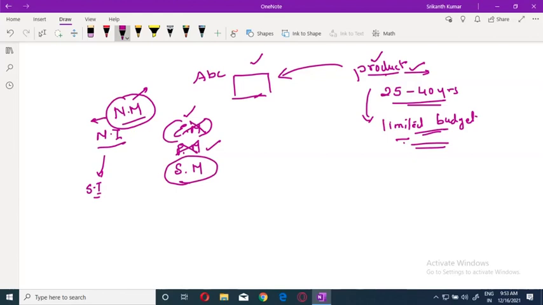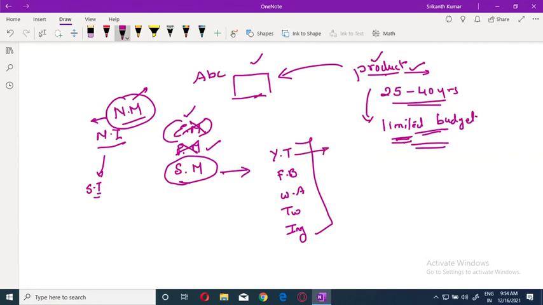Yes, so social media is commonly used around India, right? Now, when we want to go to social media, there are multiple options. There is YouTube, there is Facebook, there is WhatsApp, there is Twitter, and there is Instagram. All these things are there. Now, which one do we have to go with? Again, I can't go with all of them because we have a limited budget.